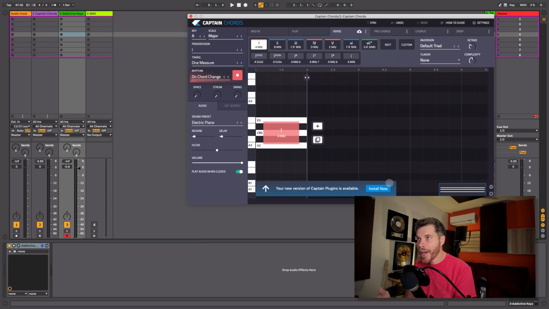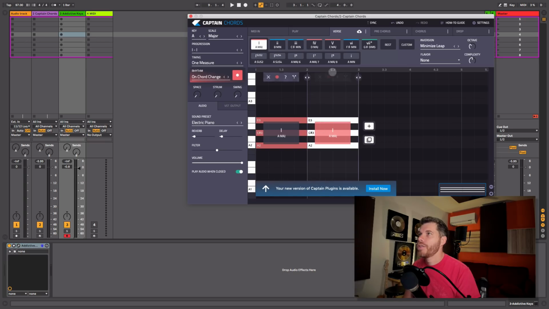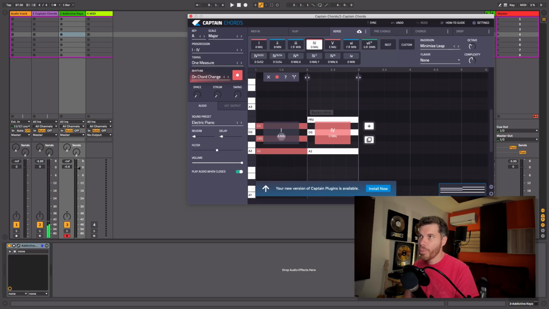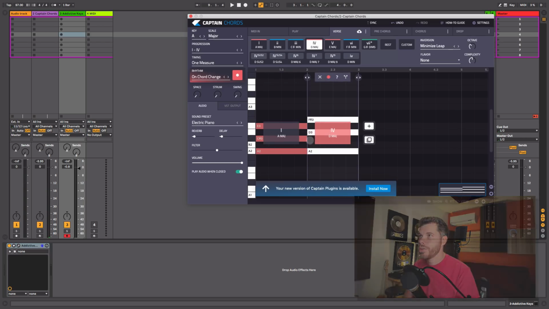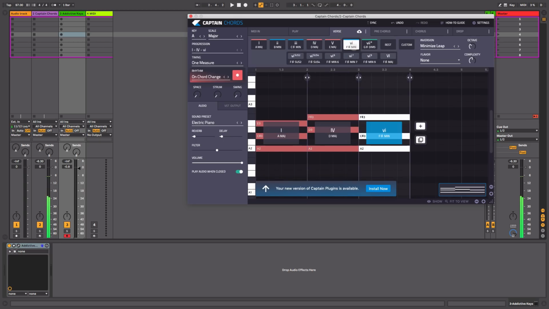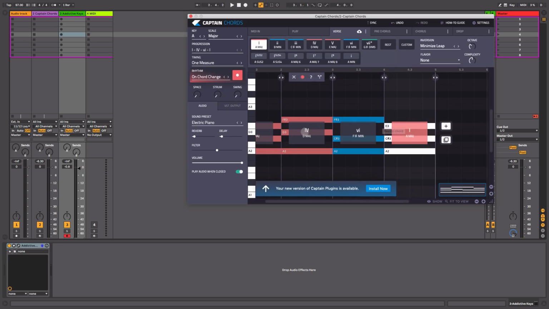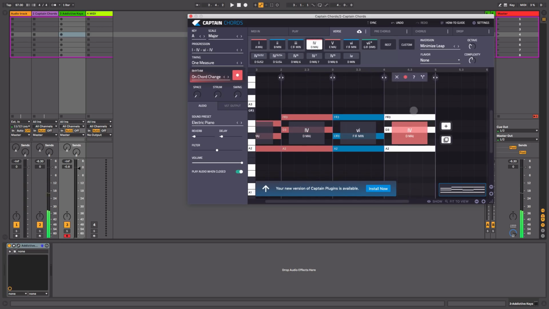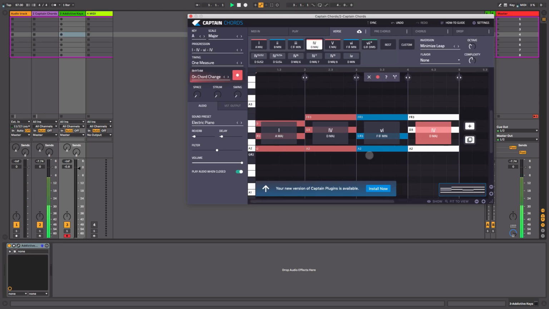So let's create a path for our melody by creating a chord progression. We'll start with the 1, and then we'll add another chord here. Let's experiment with the 4. So we'll go from the 1 chord to the 4th, which is the D major. So from A major to D major. And then let's go ahead and add another one. We'll go to the 6th chord and then maybe back to the 4th. And that gives us a whole complete phrase.